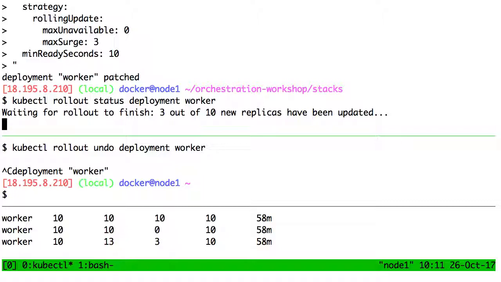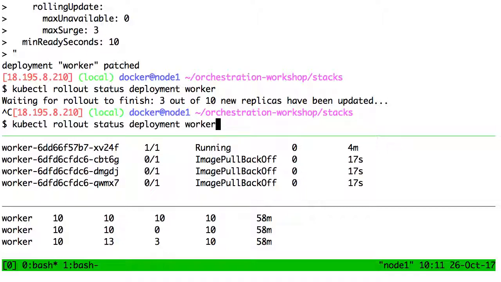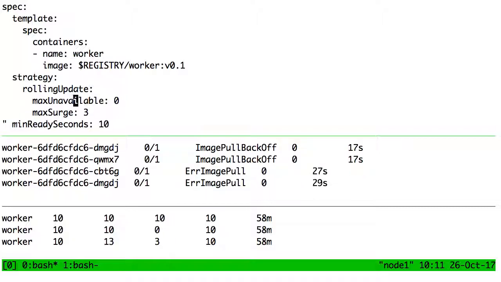I might have screwed up something, maybe. Get pod status, image pull back off. Yeah, maybe what did I do here? We never defined the tag version 0.1. That's a good point. Yeah, I did not define 0.1, so that's where it's stuck.